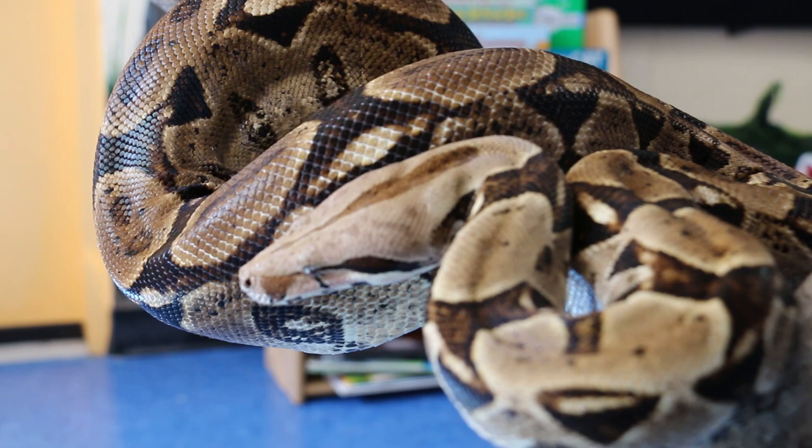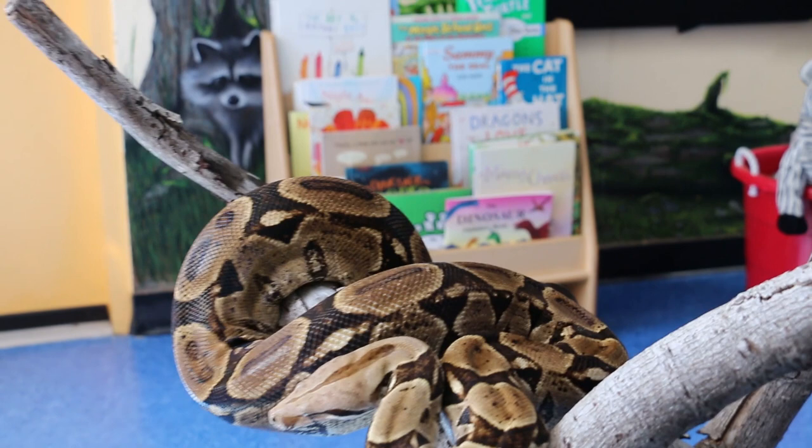One of the reasons they only need to eat once every other week is that they're actually cold-blooded, or what we call in science ectothermic, which means they can't regulate their body temperature like we can. Sometimes you'll see them out basking in the sun or relaxing in a warm place to warm up their body. Because of that they're really efficient with their energy, so they only have to eat every once in a while. Edwin is actually going to eat later today and then he'll be good for another week and a half to two weeks.